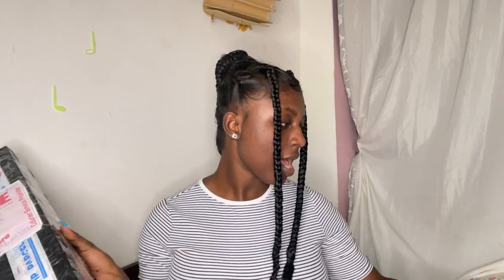I just got to my room and so I'll be doing my unboxing video with you guys. I want you all to see the Bluetooth tripod I got from Ring Light GH. So this is the Bluetooth tripod I got from Ring Light GH. So I am going to unbox it. I got this for 170 Ghana cedis. So come with me, let's unbox it.